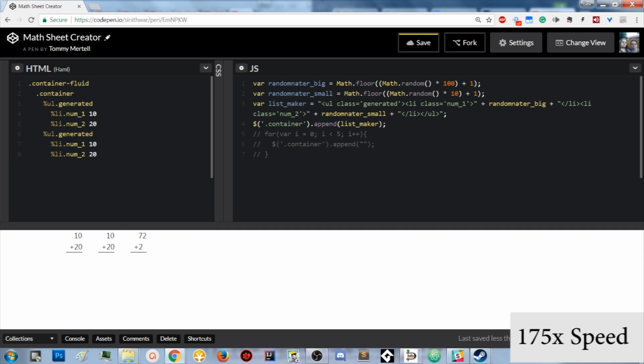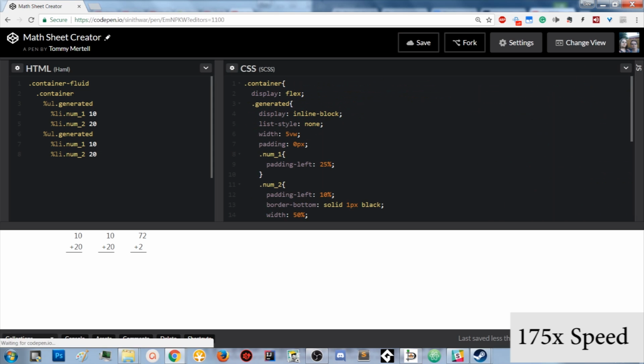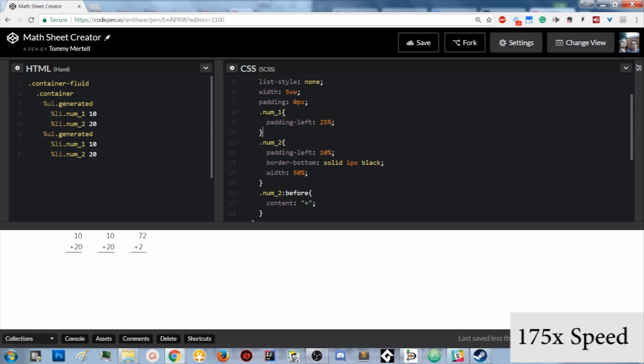I like it, but there's a problem. This is not... We should put 25, right? So that's going to be good for small numbers, but it's not going to be good for big numbers.